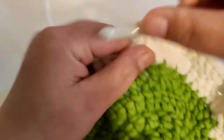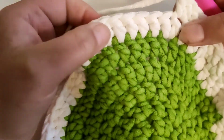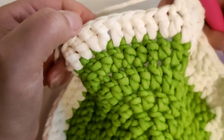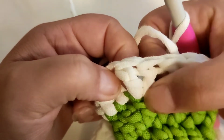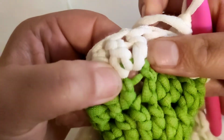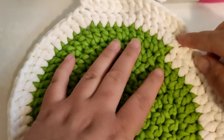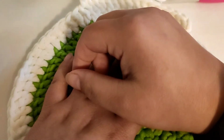And so what I've come to do is, instead of always counting, I just look for where the increase is, and that very first stitch of the increase is where I put the next increase. So I know, even though I just did an increase, my next increase is going to go in this space because it's the first stitch of the increase, or the 2 double crochets in the same space from the round below. And so you can use that as a marker. So we're going to follow that pattern repeat of 1 increase, and then 5 single double crochets, and then 1 increase. And then I'll meet you back and show you what to do next.